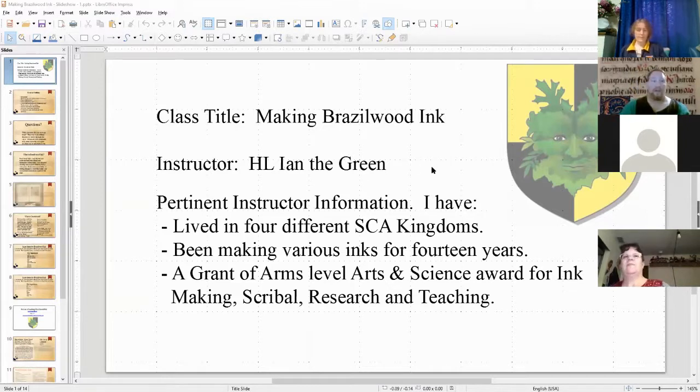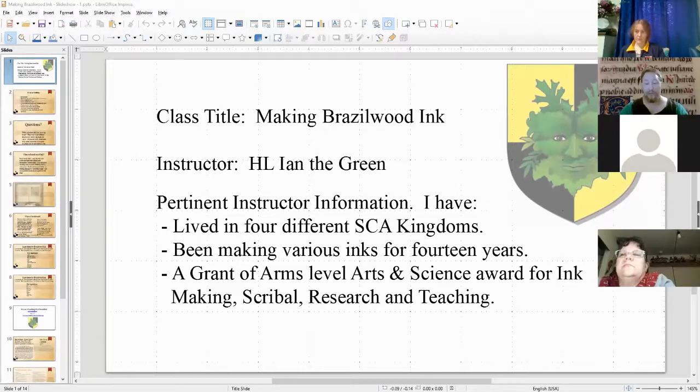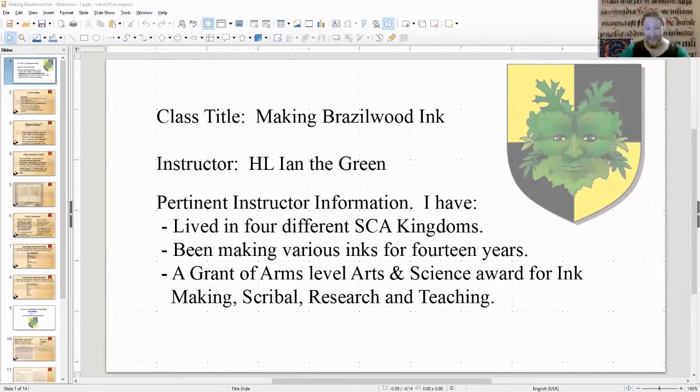We're going to do a quick outline and basic introduction. If anybody has questions up front, I'll give you a moment to think about those and then I'll take them. If you ask questions up front, I can tailor things a little bit better and answer some as we move along. We're going to talk about what is Brazilwood, what is Brazilwood ink, and what ingredients are used. We'll watch a process video for making it — it's 9 p.m. where I am, so I'm not going to go out in the dark and make Brazilwood ink and get attacked by bugs. We'll also discuss other recipes and processes, then open discussion and more questions. I like questions; I'm that kind of instructor.